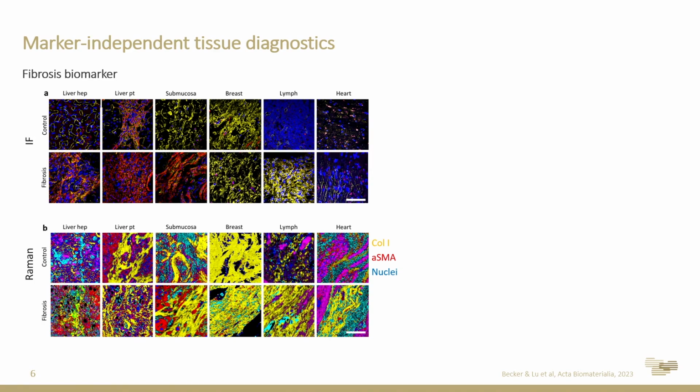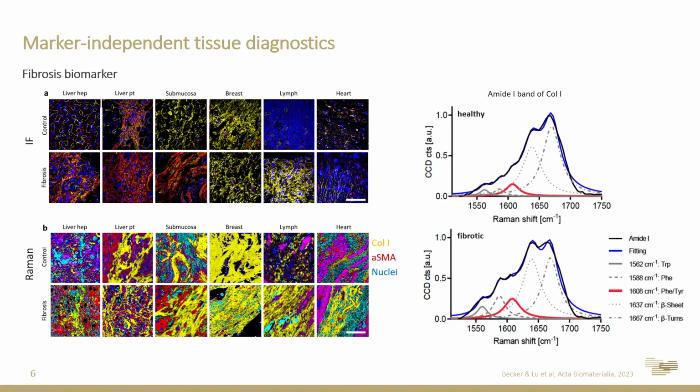However, those fluorescence markers just identify the collagen fibers, and our question now was whether there is a difference in fibrotic collagen fibers versus healthy collagen fibers. And this is what we did then. We went into the underlying spectral information and could actually identify small differences in the amino acid composition between fibrotic collagens and healthy collagens to further follow up in tissues, for example, which have already a high expression of collagens natively, such as, for example, breast tissue.